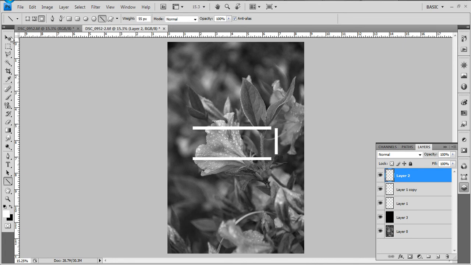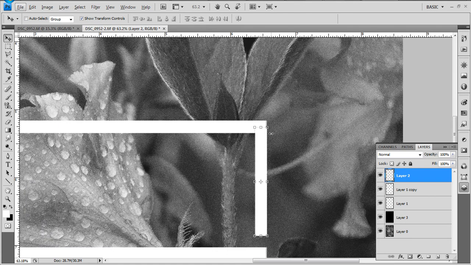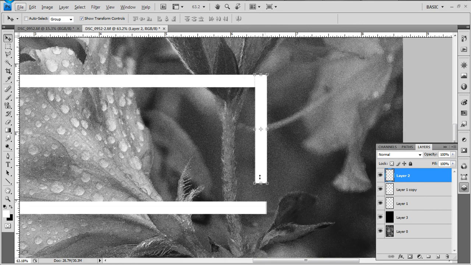I'm going to go back to the arrow, and I'm going to move it. And I like to zoom in very, very close, so that I can see exactly where I'm getting myself into, just to align it properly. There we go. That's good. And I'm going to stretch it out. And there we go. Check that off.